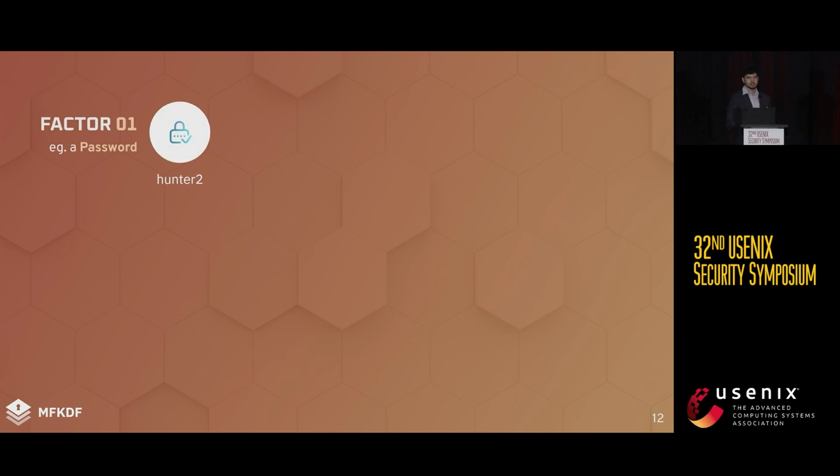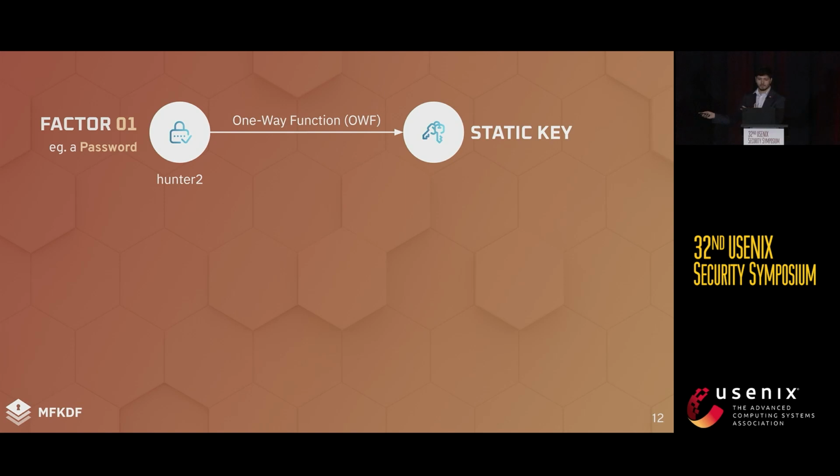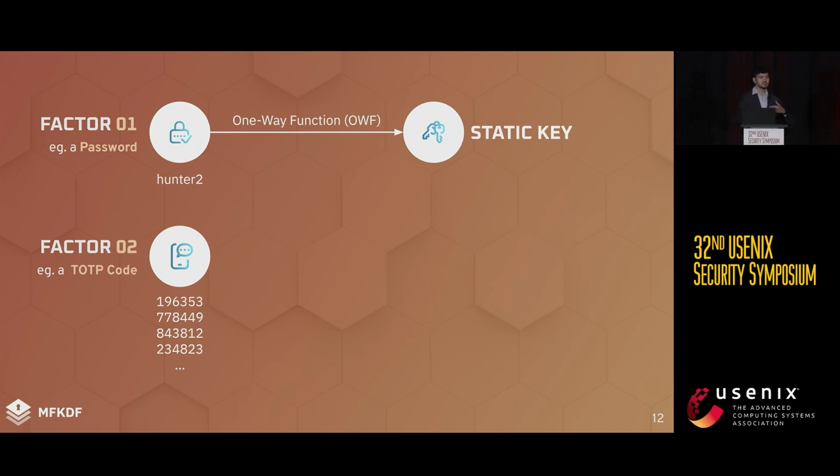Now, this is easier said than done because, of course, the way that password-based key derivation works is that you have a relatively static input, like a password, and then you apply a deterministic one-way function to get a static key. But as Connor introduced just a few minutes ago, TOTP is not static. It's changing every few seconds. And how do I apply something to that where I still need to get the correct key as an output if and only if I supplied the correct TOTP code at that instant?